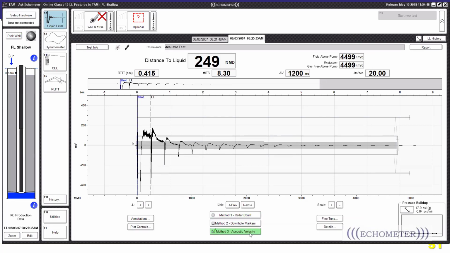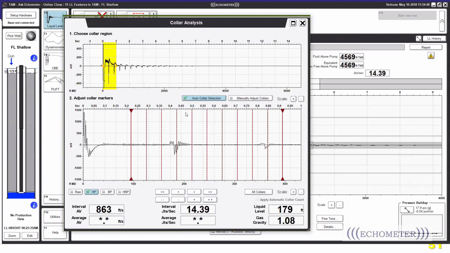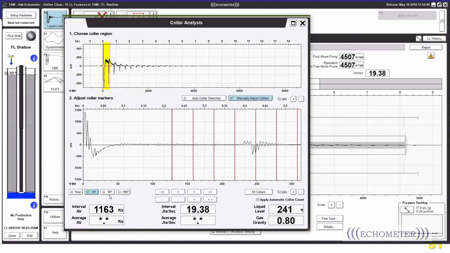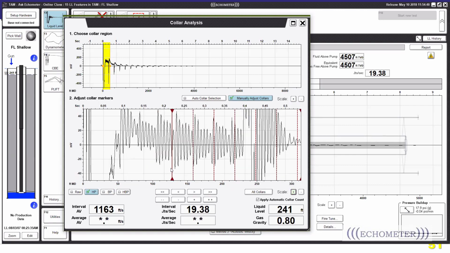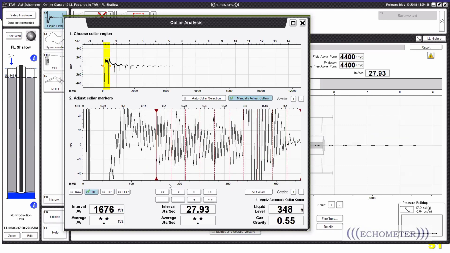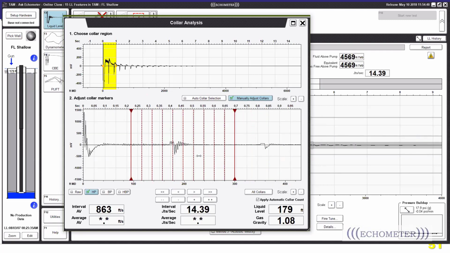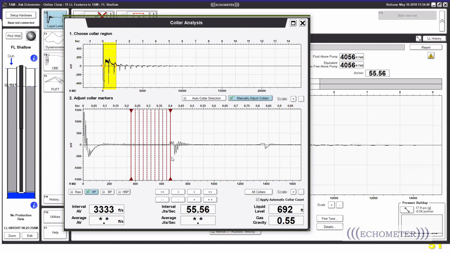What software, what method will be used? Well, let's try to use a color count. In 1 second, we actually have 2 liquid level kicks. But if we focus on this area just before the liquid level, and we try to increase the scale, we can see some kicks here that we might use to select, like that one. I'm pushing the software really hard here.